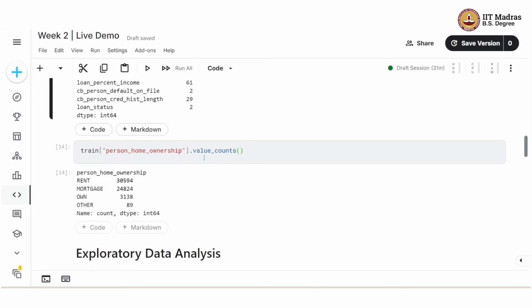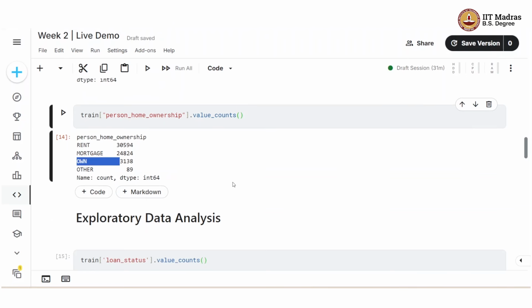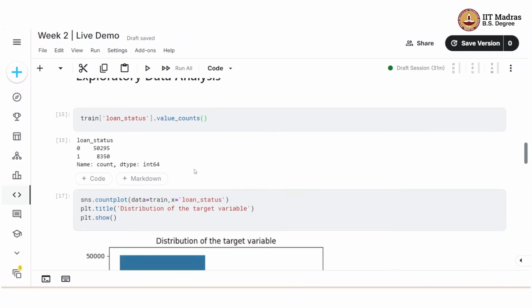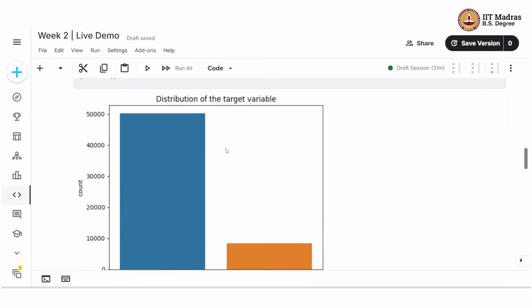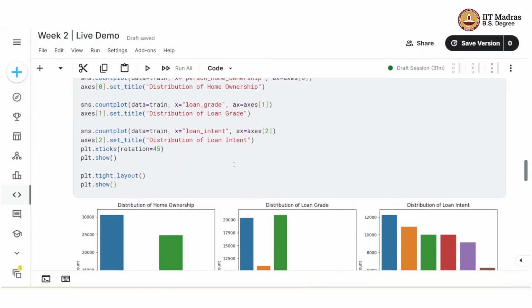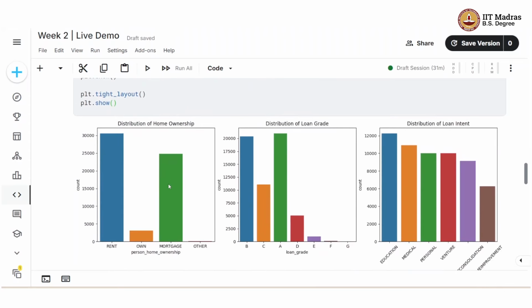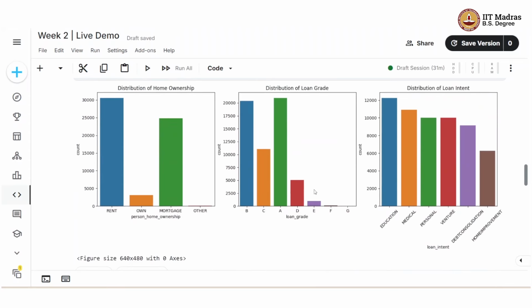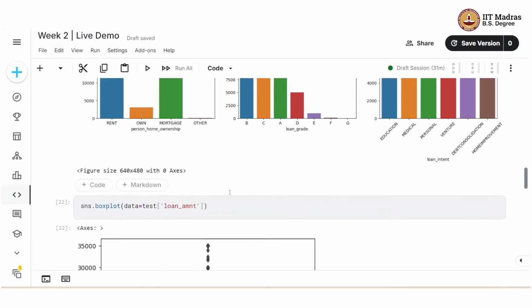Then we saw the cases of individually looking at a few features. Here we can catch any inconsistencies, spelling errors, or typos in the data that occurred while it was being entered. And then we went to a bit of the EDA. So we first looked at the target column and we understood that it is imbalanced. And once we get that, we know that we potentially have to use different imbalance handling techniques. And then we saw features individually. Here we have clubbed this into a single plot, but you can always look at these plots individually and see the behavior of different categories within the features as well.